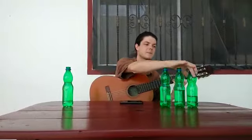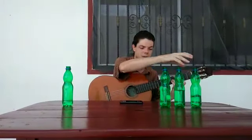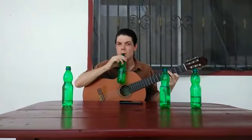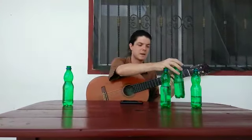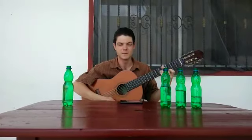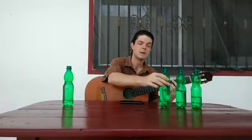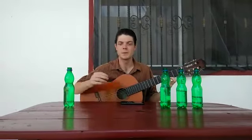C. E. And G. So those are our 3 notes to the chord.